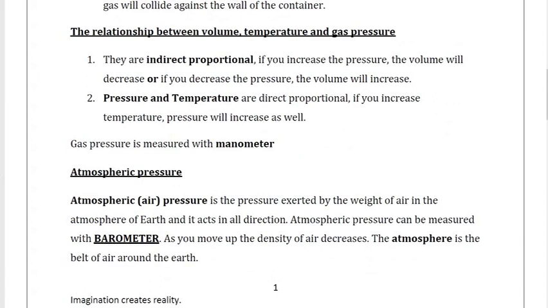We would want to see how volume, temperature, and pressure affect the behavior of a gas. Because gases are not always going to behave in the same way. I'll just slow down a bit and just try and remind you of this. We are talking about how we have particles in the gaseous state. And these particles which are in the gaseous state, they can move anywhere where they want to, right? Because the forces of attraction between them are so small.